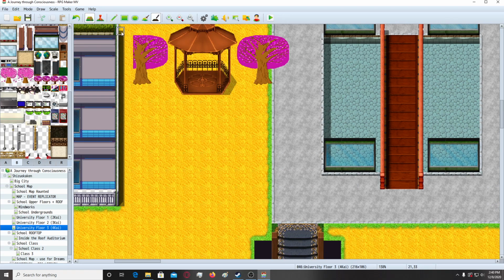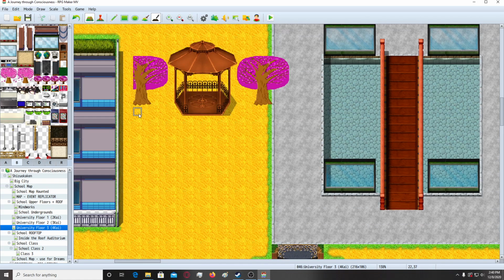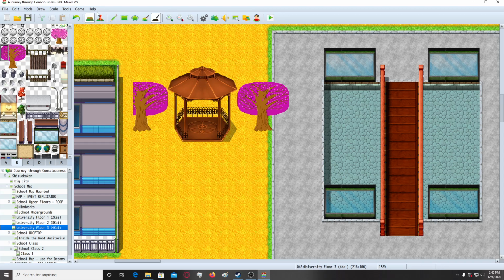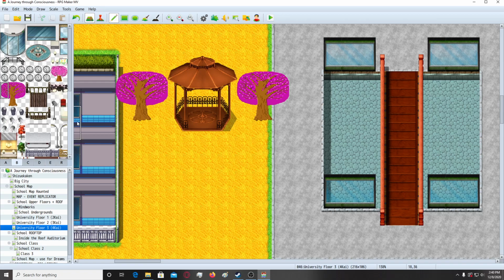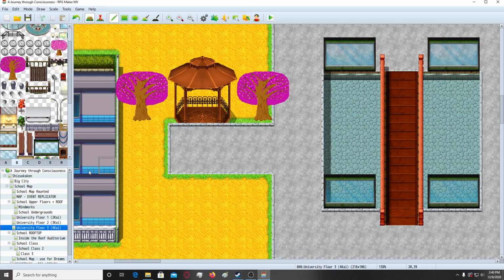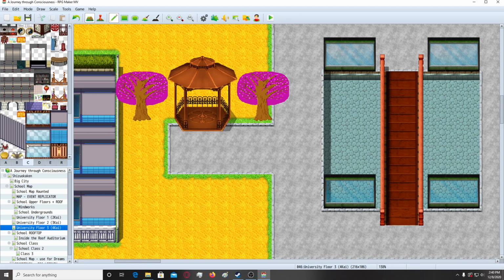We need to, wait, remove the shade because this one already has one. And we need to put this one in here. Now, since this one is here, what we need to do is, wait, yes, 1, 2, and 3. We need to go to the corresponding one to put this one back in here.